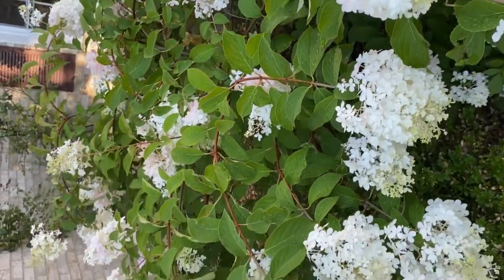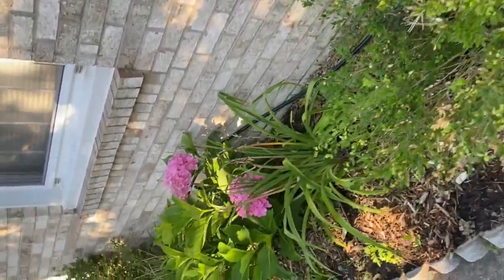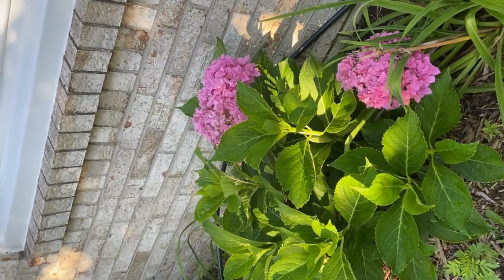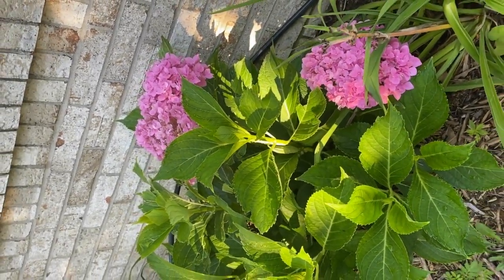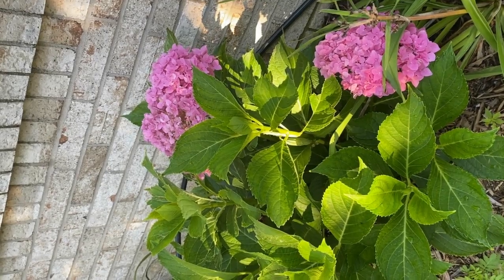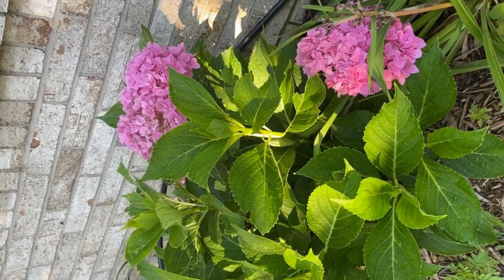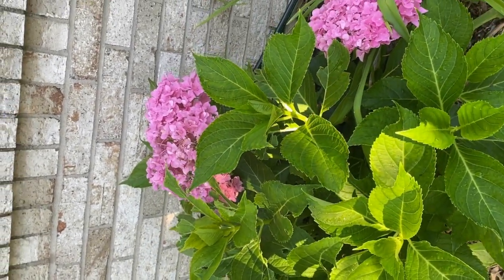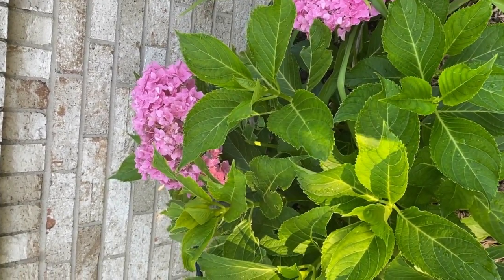At the same time, I would like to share one of my stories of hydrangeas with you. This hydrangea is called mop-headed hydrangea. You would have seen this in a lot of places with a big blooming variety. How to make it bloom was a big struggle for me for the past 15 years. This is my mother-in-law's memory which we had in our garden. I always used to think, how can these hydrangeas bloom? So this blooming comes into effect only if you take care of it with good fertilizer.